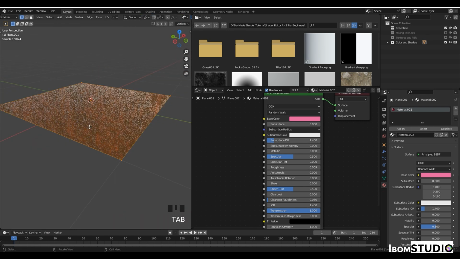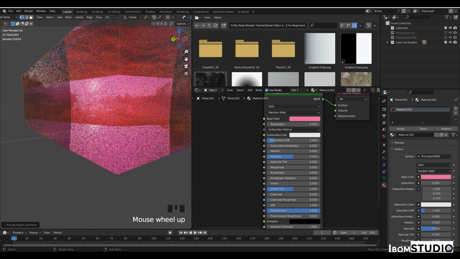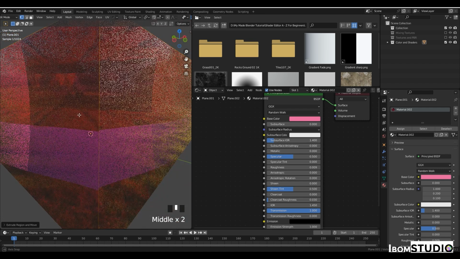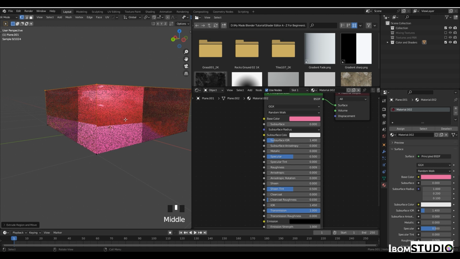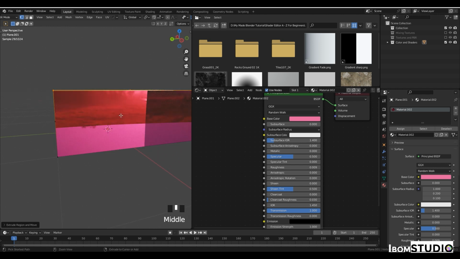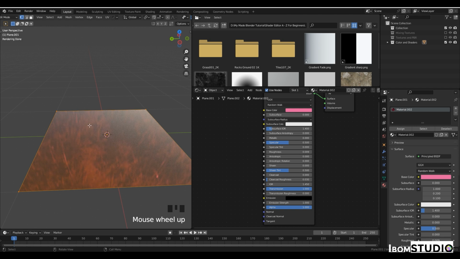For instance, let's go to edit mode, select all this and extrude it in the Z direction. This is what I mean. It's going to make your model look like a see-through model, like you can see through your model. Alright, so let's go back to the plane. Don't worry, in a little time you are going to really understand this.